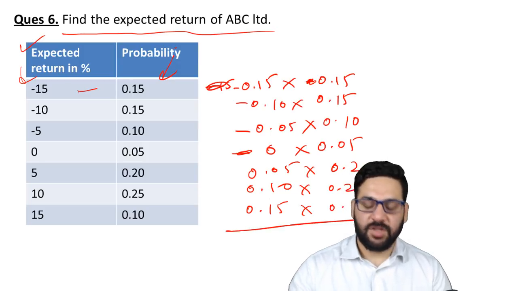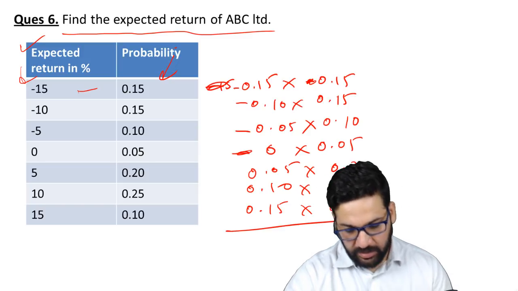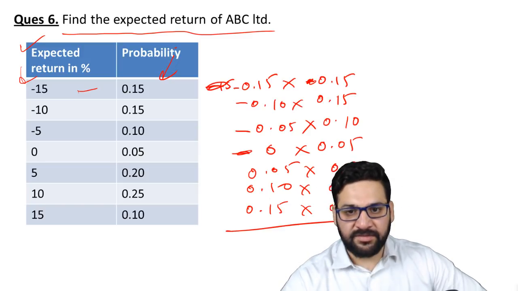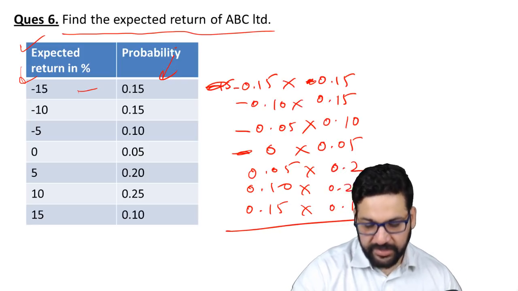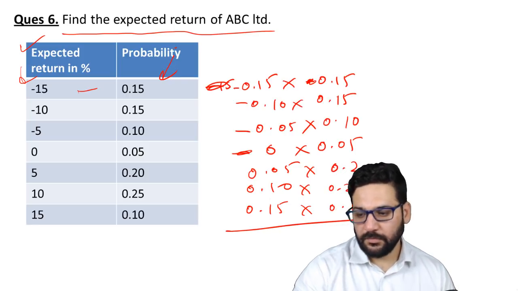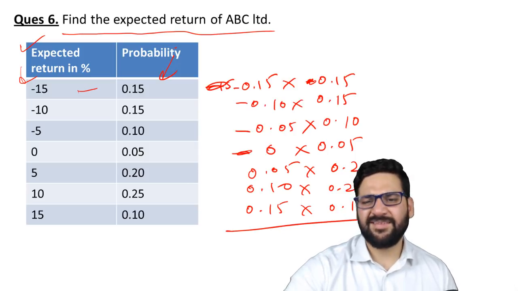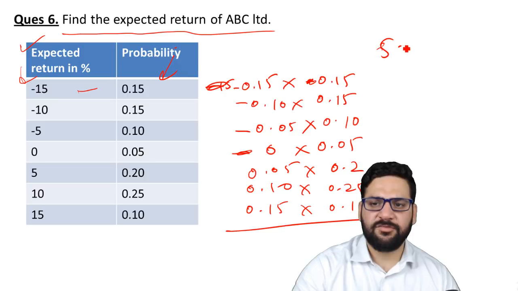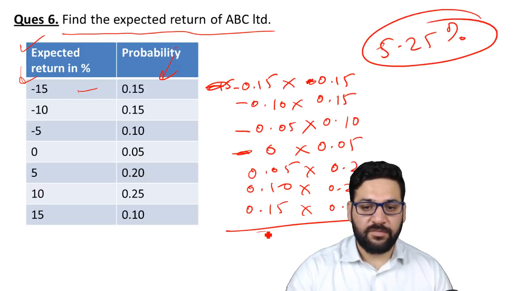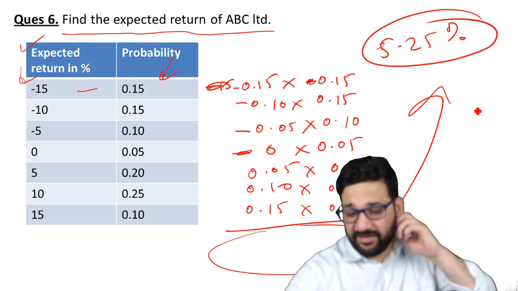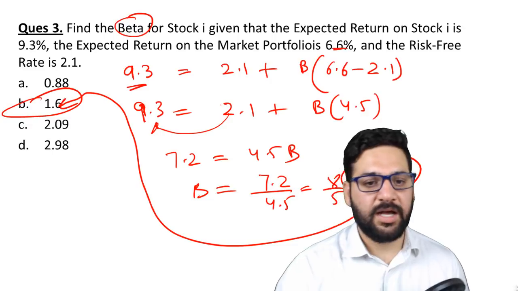So students, this is the homework for you. Just do the multiplication yourself here. Arpita is saying 6.75 is the answer. Anybody else? The correct answer according to me is 5.25. This is actually a very simple question. The correct answer is 5.25%. I have already solved it, but just solve it yourself. You are going to find this answer. I hope you are able to understand.